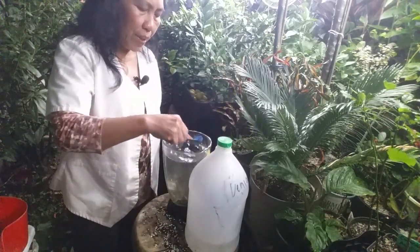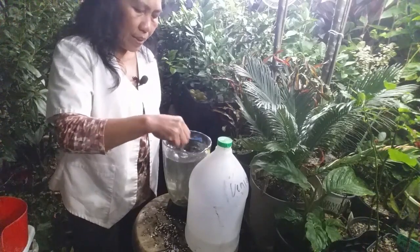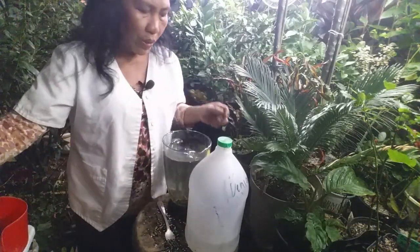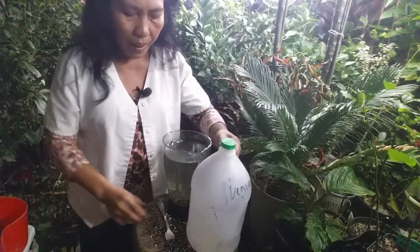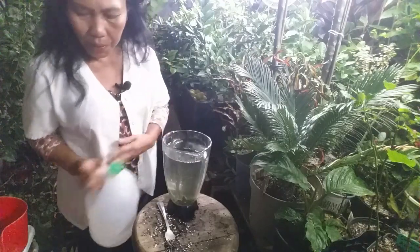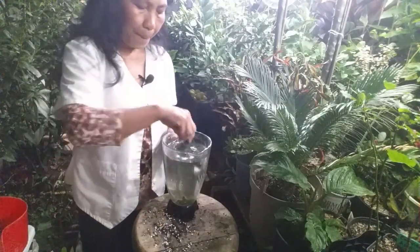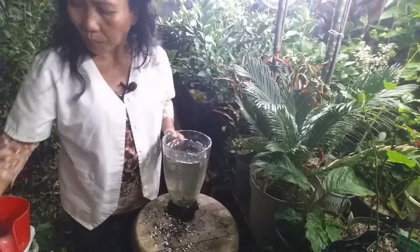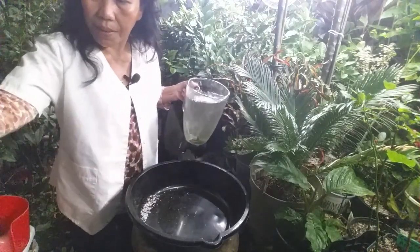So when you use vinegar solution, you might check the pH more often, like consider checking once every 2 weeks. But if you're using a slow release fertilizer containing acid, it has 6 months before you check the pH again, because it is slow release. Now I'm going to water the citrus.